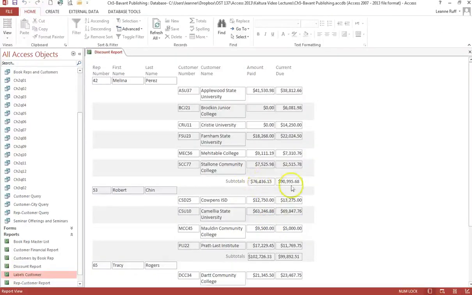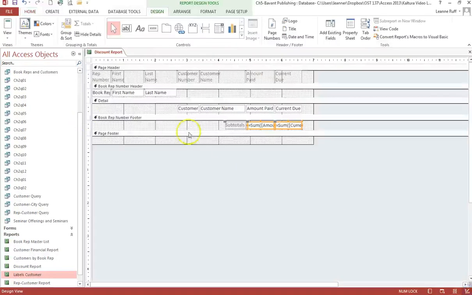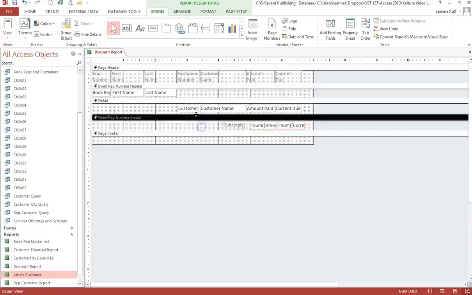This looks pretty good, but you see these are out of alignment a little bit. I'm going to slide them over just a tad so that the numbers line up for me. I don't like that. That's just a little OCD in me, but while those are highlighted, I'm going to take and move this one over this way a little bit. And then I'm going to select these two and slide them over too. And you can play around with it. That's one thing I love about using the report design instead of the wizard, is that you have the latitude to make the changes you need to make.